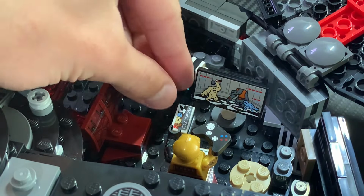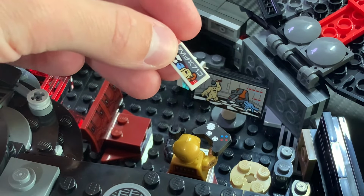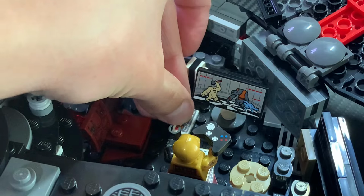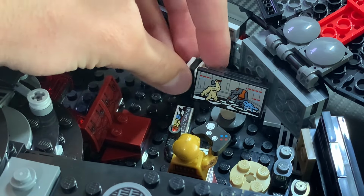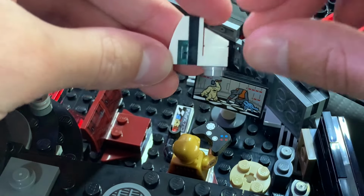There's also a case for the game. You can see there's some Arabic on there. I'm not quite sure what it translates to, but you do get that, and that is very cool. But my favorite Easter egg in this section by far is the fact that they're playing this on a PS5, at least what I think is a PS5. You can see it has the same color scheme and same shaping and everything, and I just find that so funny.